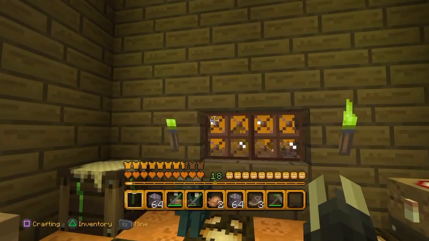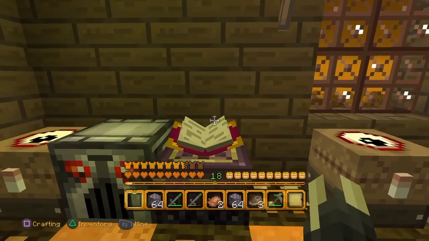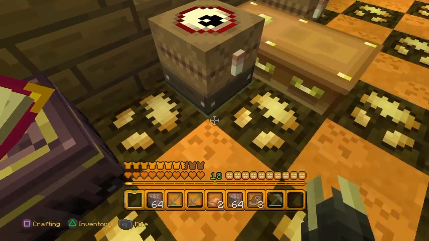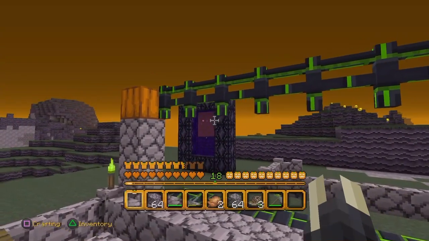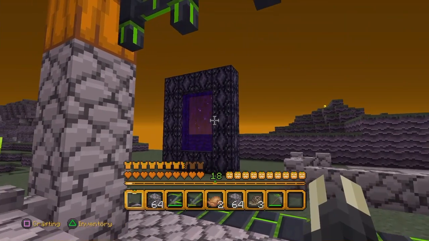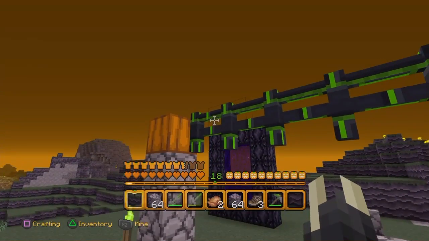So, off recording, I did a little bit of work. So, we got an enchantment table. We can enchant all our goodies. I also finished the Nether portal because it literally took forever to find lava, to get the obsidian, to place it right. I can't even begin to tell you how many times I got that wrong, because it's been forever.